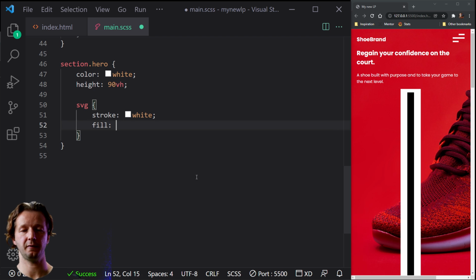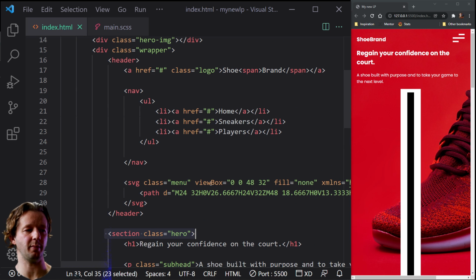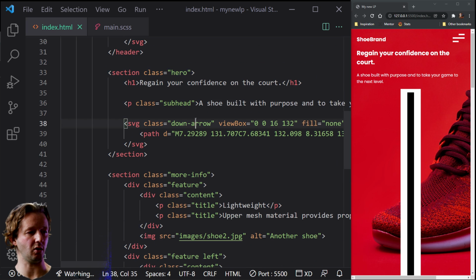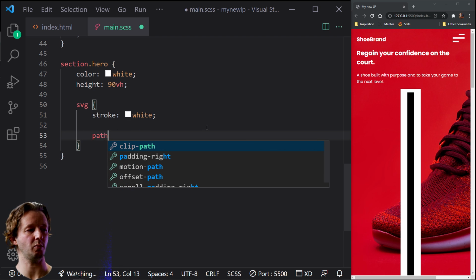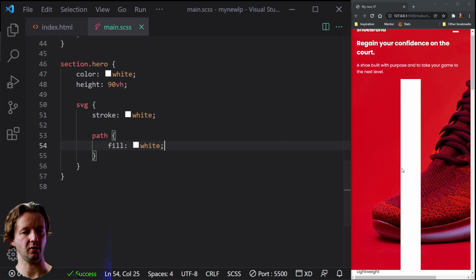And then we could also make the fill white as well. Or is it fill? Let's see here, because with SVG you have to specify the background a little bit differently. If we look at our down arrow right here, the way we change the fill is specified in the path attribute. So path fill white. There we go.